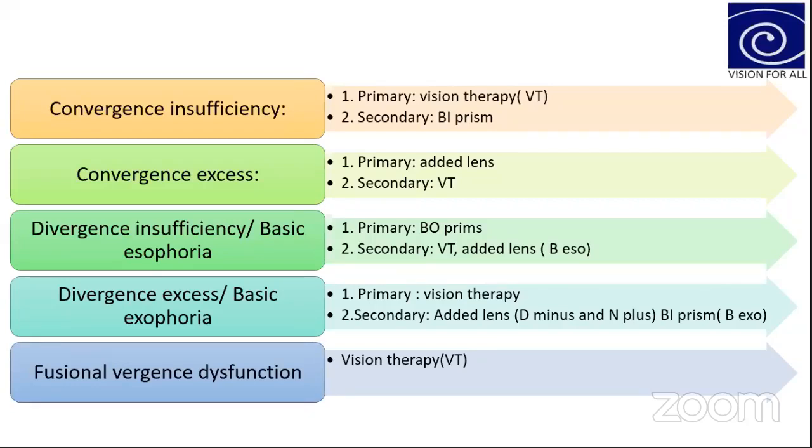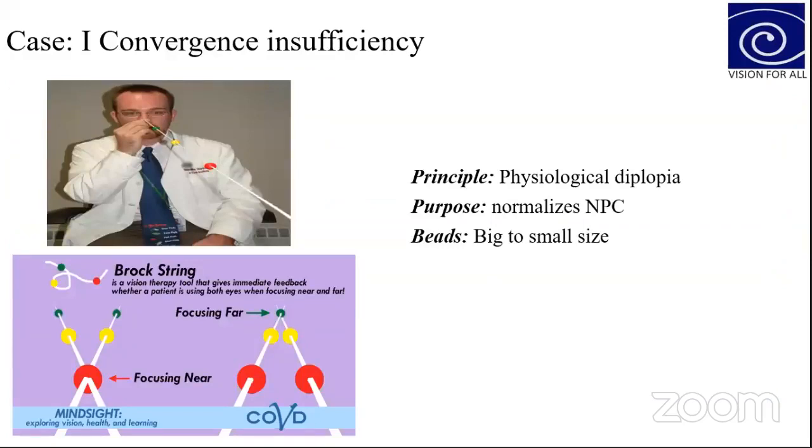And now we will quickly go into the vergence grades of vision therapy available. At what stage should what therapy be advised? Here I will start with the first case that I have already explained, that is convergence insufficiency. In convergence insufficiency, the first therapy we start is the box string, which has been explained by Ramgopal sir. And now I prefer here the box string over the other therapy, which entails central fusion.